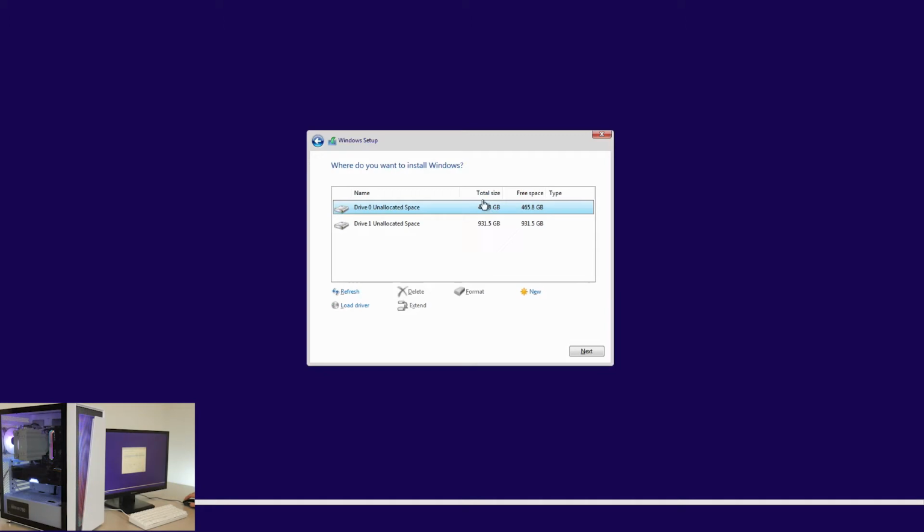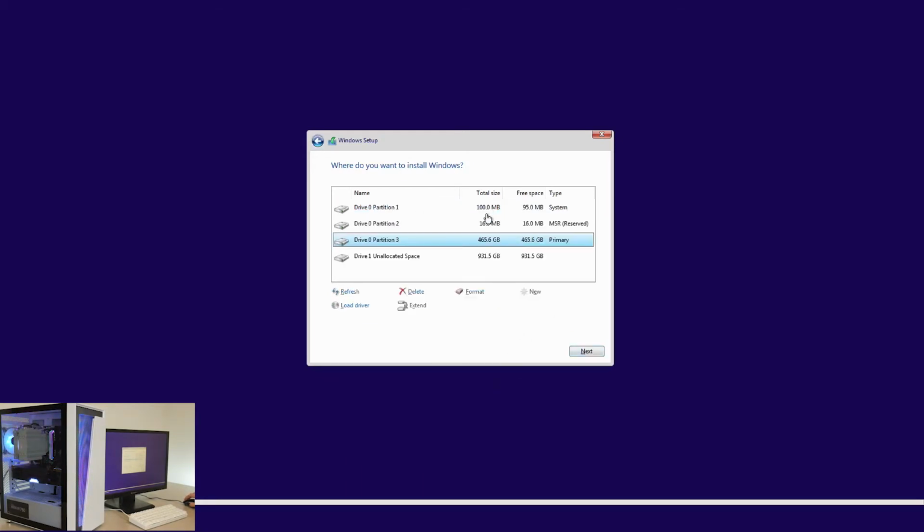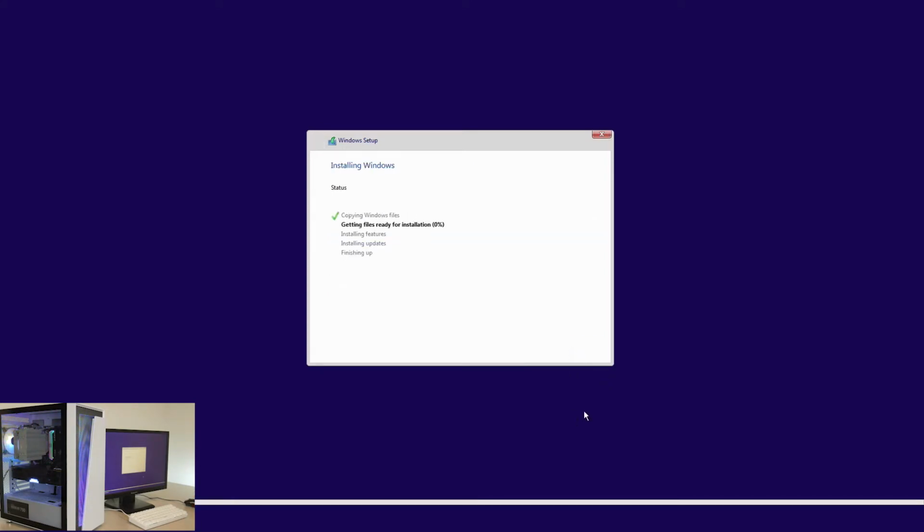This smaller drive obviously is our 500 gig SSD. So go ahead and click on the SSD, hit new. It automatically puts in the maximum amount you can. Hit apply, hit OK. Then it'll make these two other partitions for the system and just hit next. Once the screen finishes, just hit restart now and take out your USB drive.